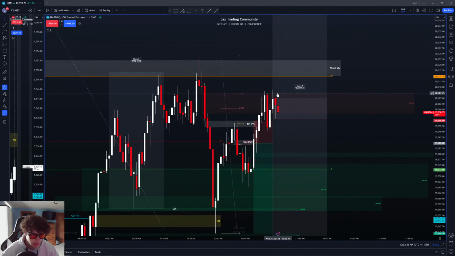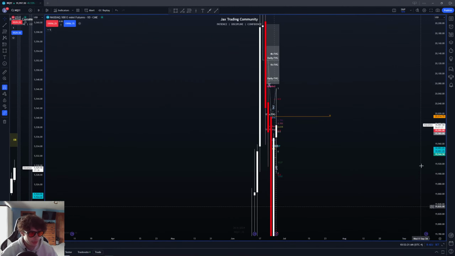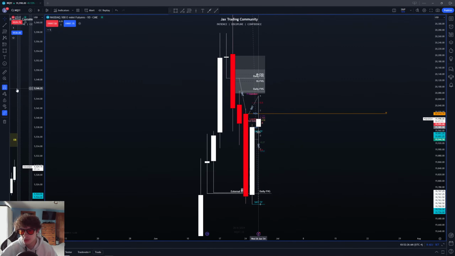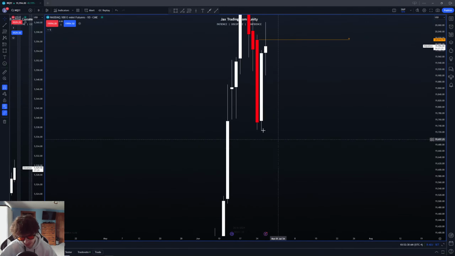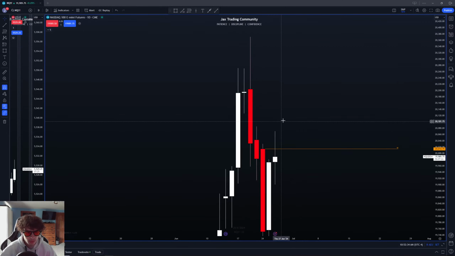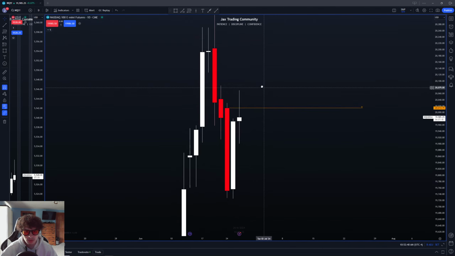So today is Wednesday, June 26th. Let's go over my bias, starting off with the daily. The daily doesn't really show us too much at the moment. Looking right here, you can see we've tapped into this daily fair value gap. We do have this one above us that we may want to come up to. So I did take a short. Obviously, we still could come up to here. That's why I took low size.